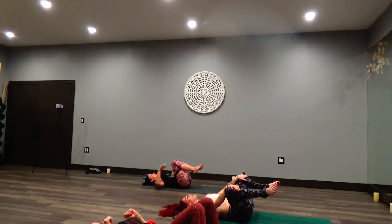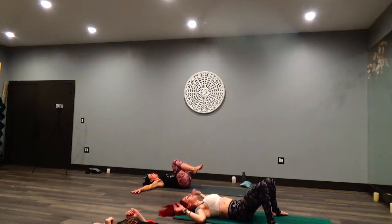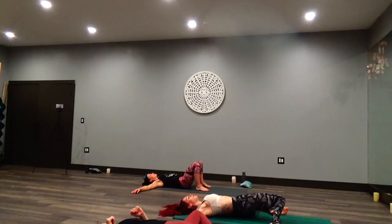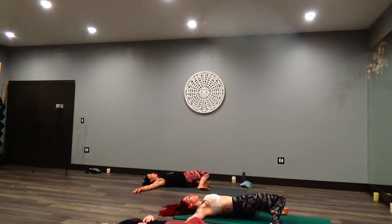And we'll set up for the second side. Feet about mat distance apart. Arms can come to a T. Passively allow your knees to fall. No expectations of where your knees need to go. If you need support underneath your knees, again, you can always find a bolster or a cushion if you have a block at home. But just release any need for where this knee goes.